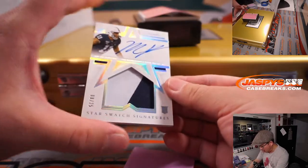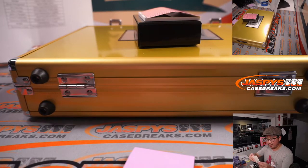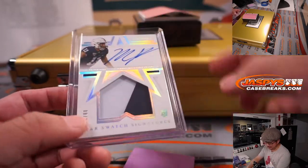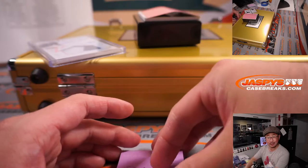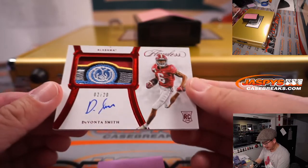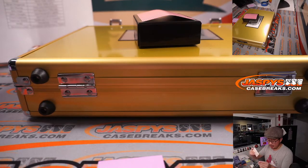Couple more here. We've got a star swatch signature — Micah Parsons, 8 out of 25 for the Dallas Cowboys. Joe with the Dallas Cowboys — nice one. I mentioned we saw him in a previous break — the star and the Penn State colors kind of match the Cowboys as well. Justin's saying people are high on Ellinger in Indy. And down here is — nice — 2 out of 20, Devonta Smith. For the Eagles, that's going to be Jim Murray. Fly Eagles, fly!